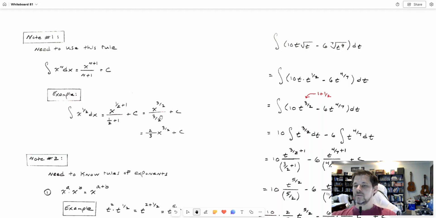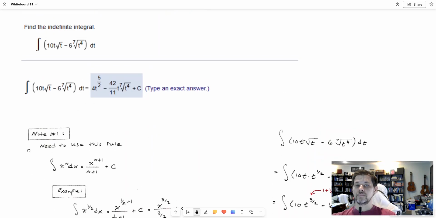And then whenever you divide by a fraction, that will be the very same thing as multiplying by the reciprocal. So here I'm dividing by 3/2, but that's the very same thing as multiplying by 2/3, and that's what you see here in my answer. Okay, so this is the rule that is ultimately the operative rule in this problem that you see here.